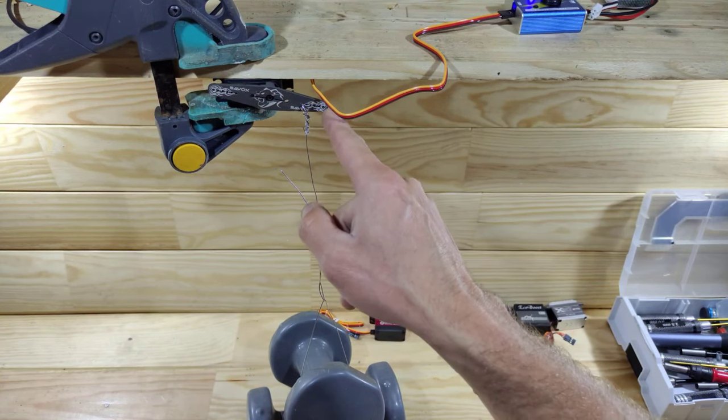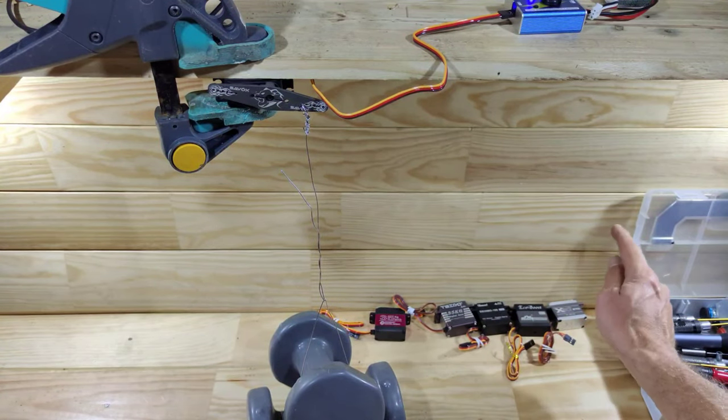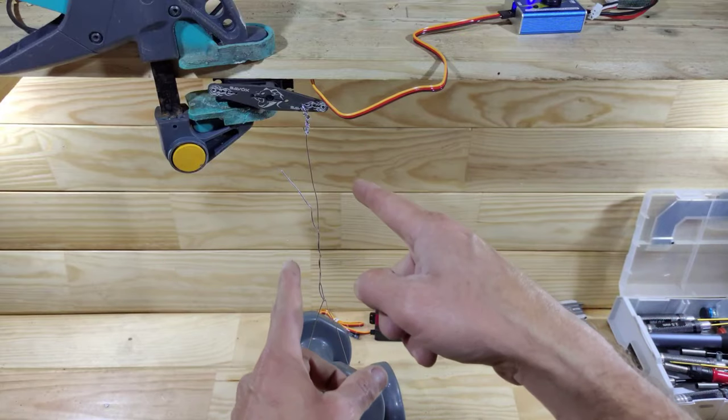So we are going to test them all, and we are going to start with a cheaper servo, and then we are going to work our way up to the most expensive one. So let's test the first one.